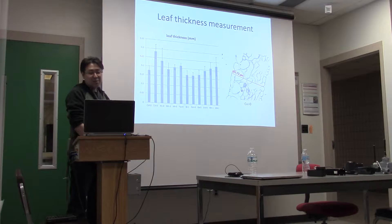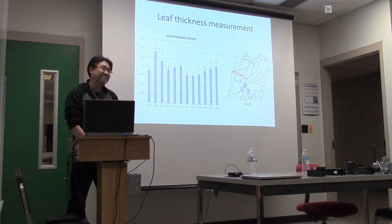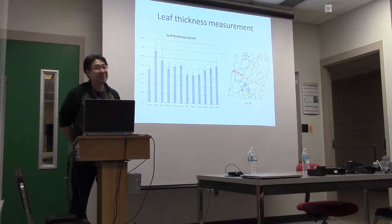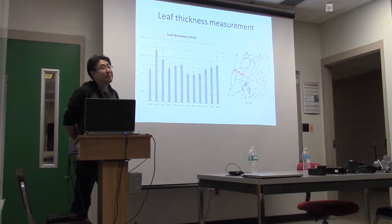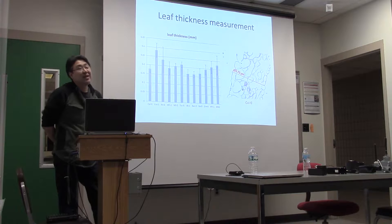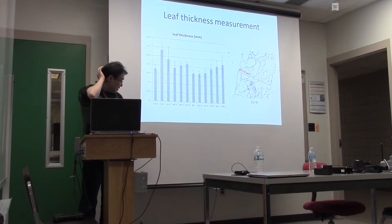That light is going to be absorbed by the leaf and we look at the light re-emitted as fluorescence in the near infrared. Each of these pulses has the same intensity. We want to know the yield of fluorescence — what fraction of absorbed light is emitted as fluorescence. Since each pulse is the same, we can measure the intensity changes and see what changes in yield occur. We give pulses of light because we can filter out all the other fluorescence contributions, such as from background light.